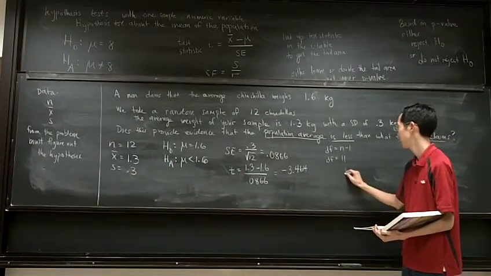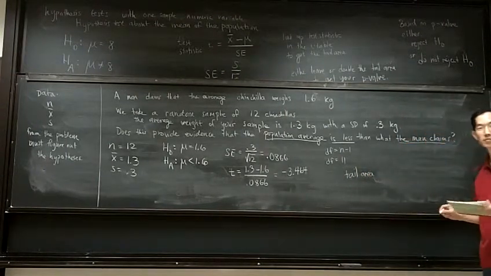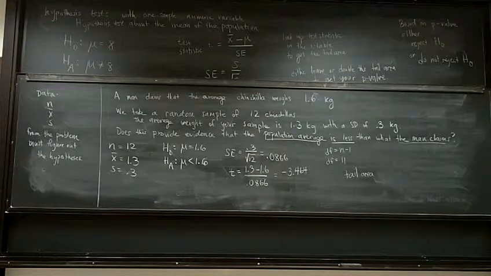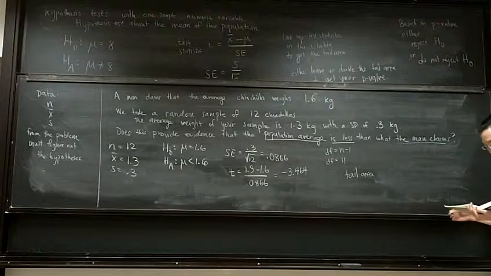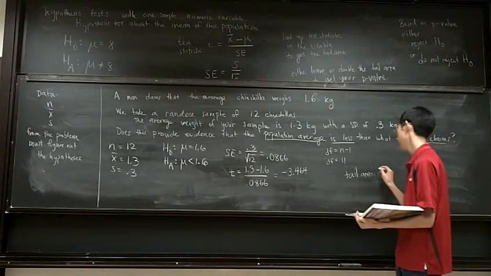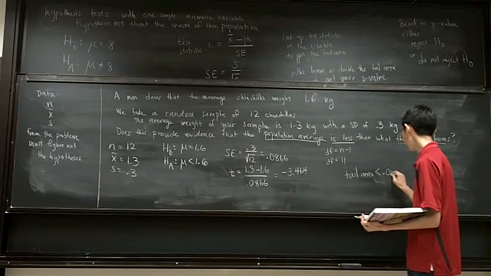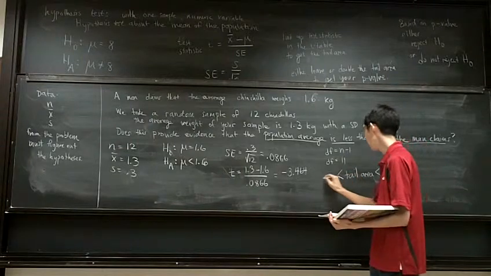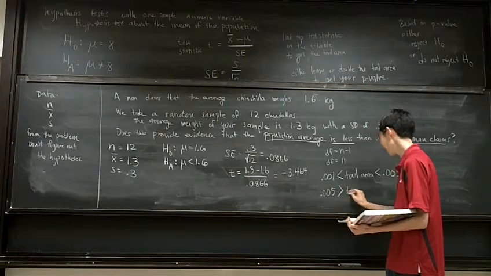That's the tail area. So where is it in between? My tail area for 11 degrees of freedom is going to be between 0.005 and 0.001. So it's going to be less than 0.005 but more than 0.001. And you might have written it the other way, and I will do it just to be nice here.